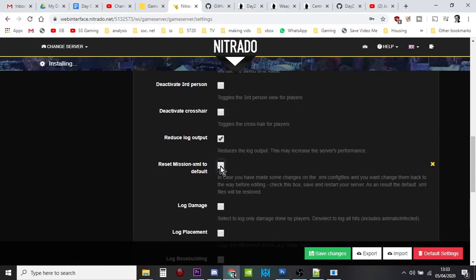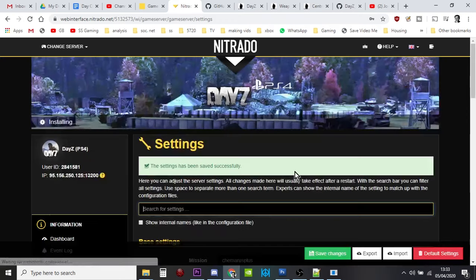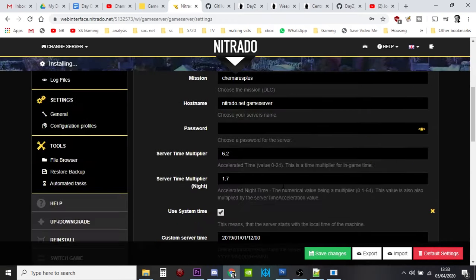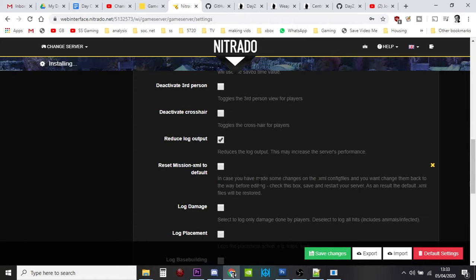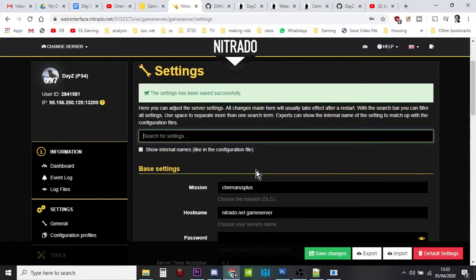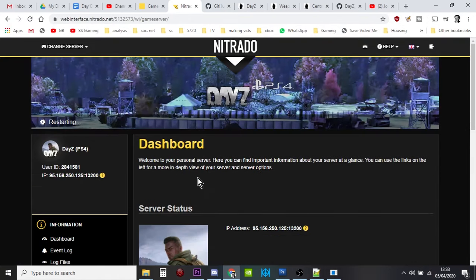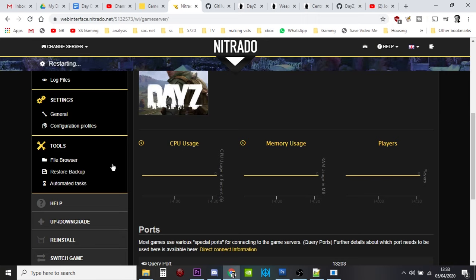So when I scroll down, click that, save changes. And that way I know that all my XML files are going to be saved throughout the process. So if we scroll back down again now, we'll see that's unticked. So at this point, this is where you can go in and start changing things. Oop. It does flick out of it a couple of times. So go back to general settings.